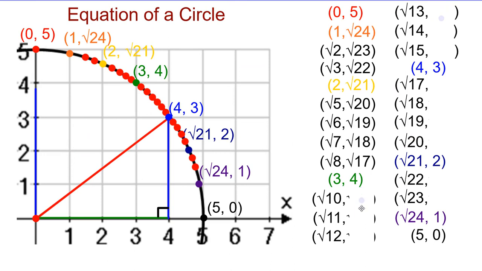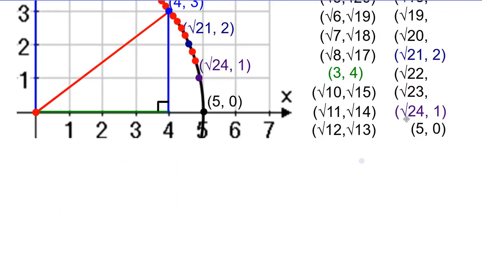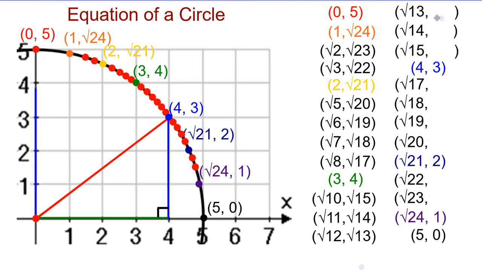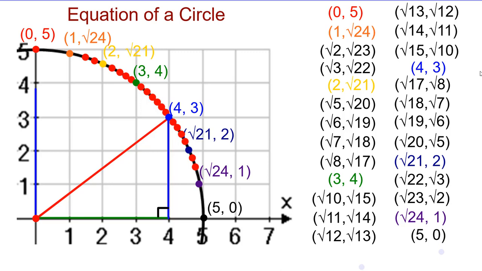Then we have radical 15, radical 14, radical 13. Then the same thing happens here. So what pairs with 13 that gives us 25? So it'd be 12, and then we have 11, and then 10, and then radical 9. But radical 9 is the same thing as 3, right? So we can reduce that as an integer. Radical 8, 7, 6, 5, 4, 3, 2, 1, 0. You get it. Awesome. So that's it.